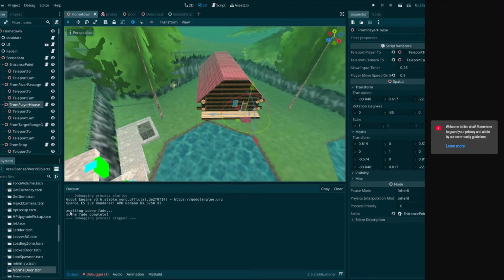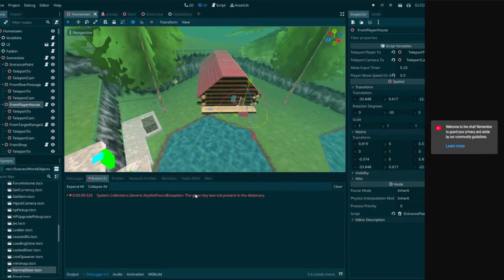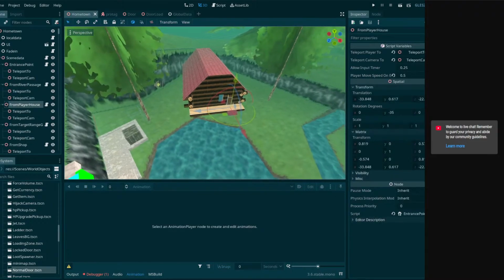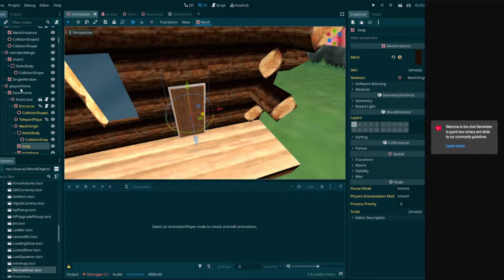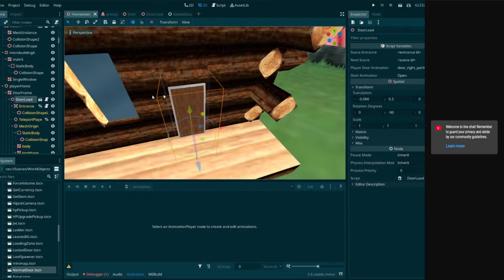Ooh. Awaiting scene fade complete. Given true is not present in the dictionary. Oh, of course. Yeah, I have to set this up.